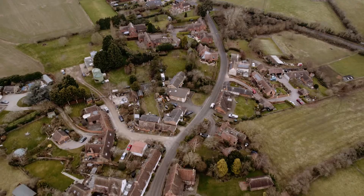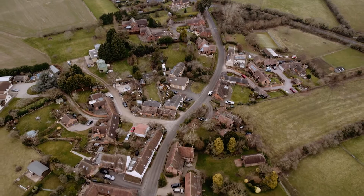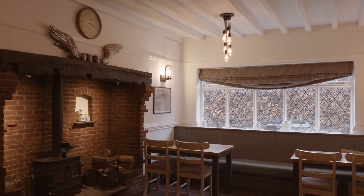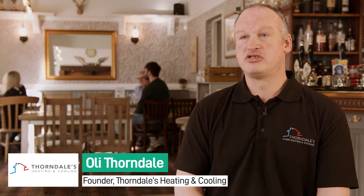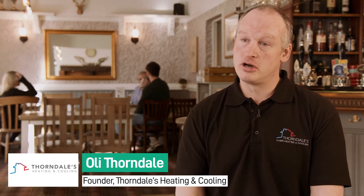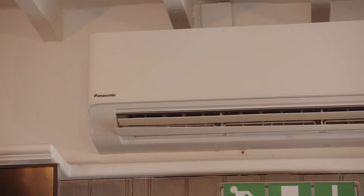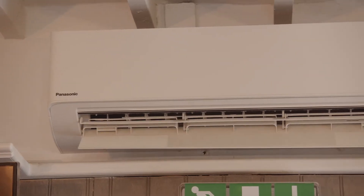Norton Lindsay is a village in Warwickshire with only about 300 or so people living here. We needed to do something about heating and cooling in this pub. As you can see, there aren't many windows that open for the summer and it gets very hot indeed. Conversely, in the winter it's not a very well insulated building and we need to heat it. The price of gas has gone up considerably, and the steering committee were talking about this, and I suggested that air conditioning could be a solution to heating the pub and cooling it in the summer.